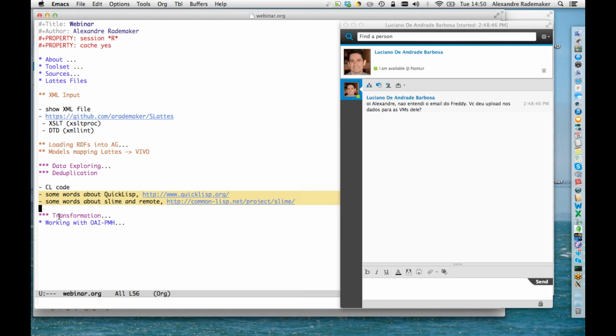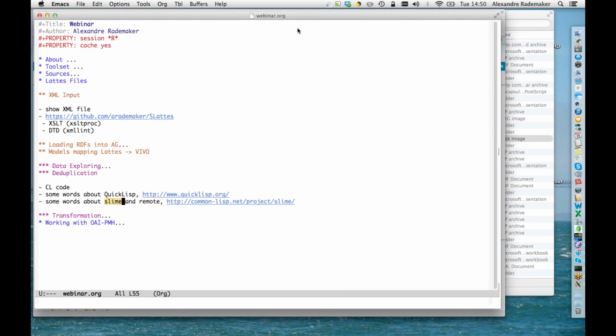Given that, I think I don't have time to talk more about this, but these two tools here are important. Quicklisp is a package manager for Common Lisp. It's very nice and very simple to use, and I think Quicklisp is responsible for making Common Lisp more modern. People started to use Common Lisp again mainly because of Quicklisp. It makes it very easy to handle libraries, download libraries, install libraries, and things like that. Another tool related to Common Lisp is Slime. Slime is a mode for Emacs.